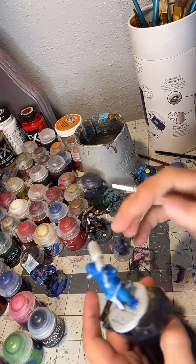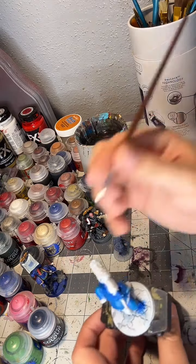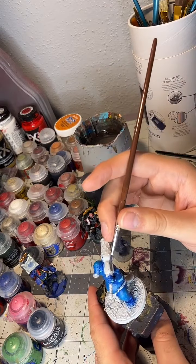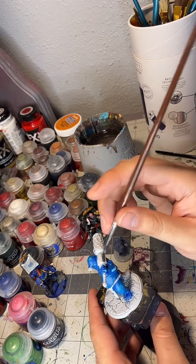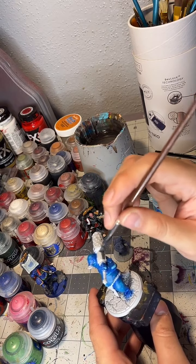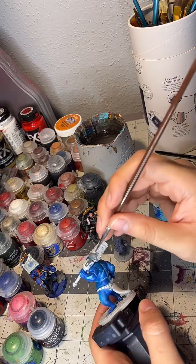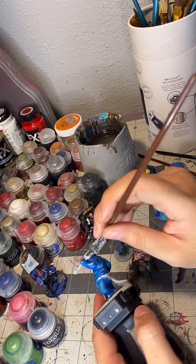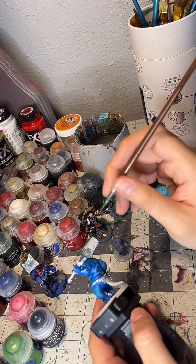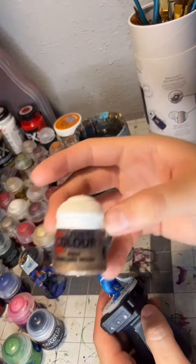So for weapons with metal, which this has a lot of, I always do at least one base coat of Mechanicum Gray just to get a nice solid metal look of that deep gray underneath. And then I start adding on texture colors of the glistening metals, like Lead Belcher and stuff. Ooh, but on his, I might make it bronze, because I do have some bronze I've been wanting to use that I got also in my Imperium set.